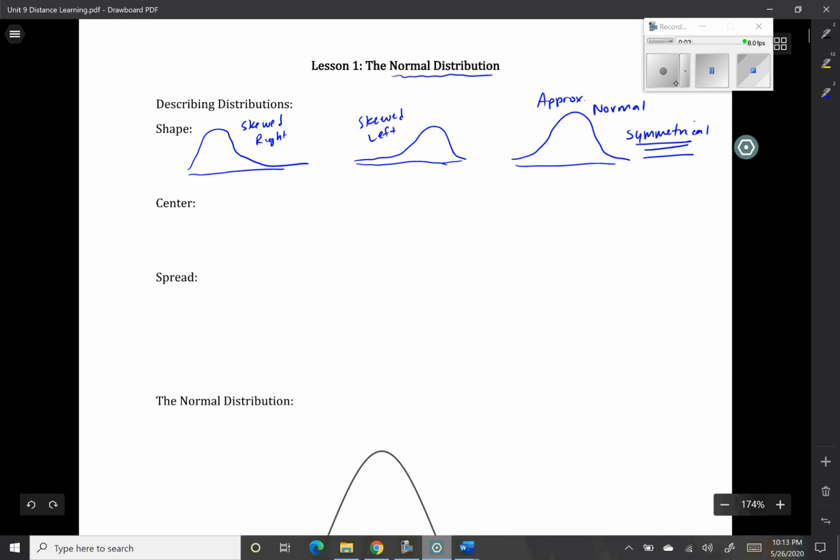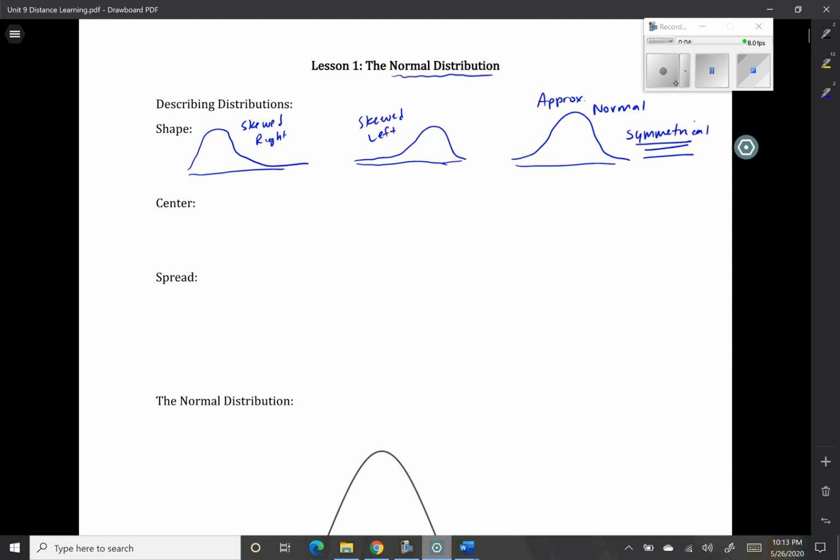If we have a symmetrical distribution, that means all of our data fits into it perfectly, where half of your data is above the middle and the other half is below the middle. This is what we want, and this is what we're going to focus on a lot for the first couple lessons and actually throughout all of statistics. So if you signed up to take AP Statistics next year, you're going to do this literally for the entire school year next year.